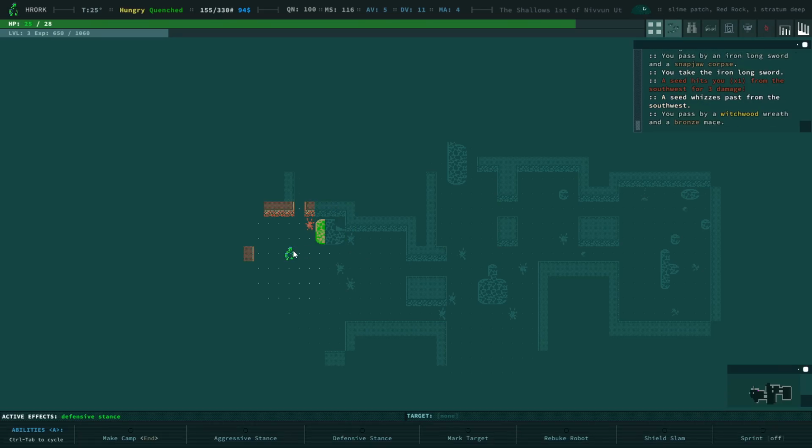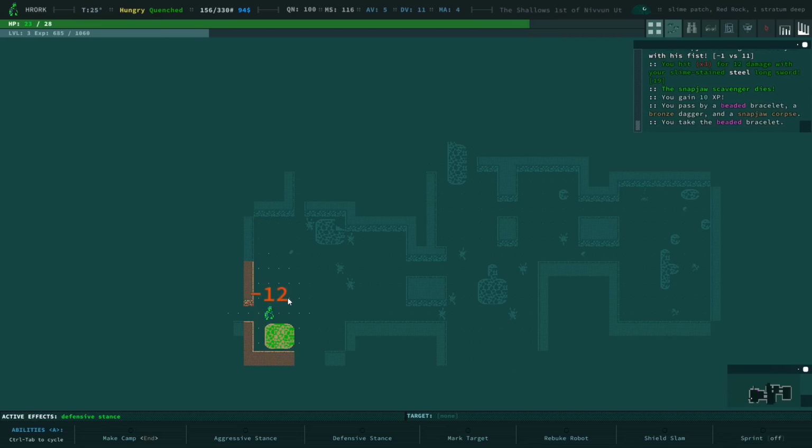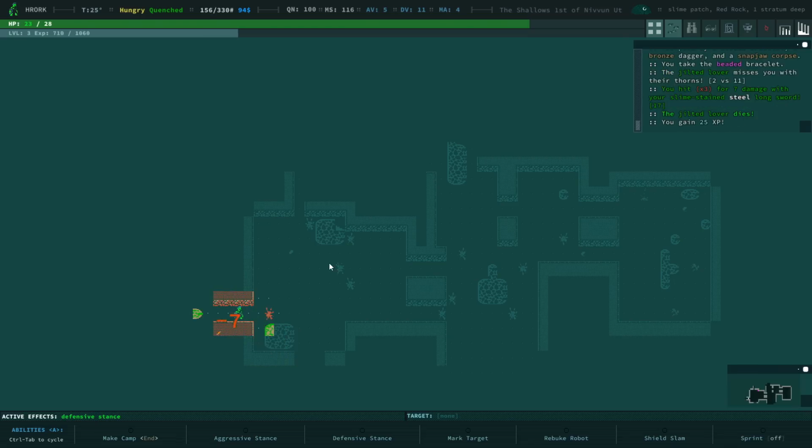Oh, a seed spitter. It's a bronze mace and a witchwood wreath. None of that's useful to me. I'm gonna kill that seed spitter, though. And also that little kobold right there. We got a beaded bracelet. That's a trade good that's worth a bunch of money. If I remember correctly, it's worth like 50 bucks.